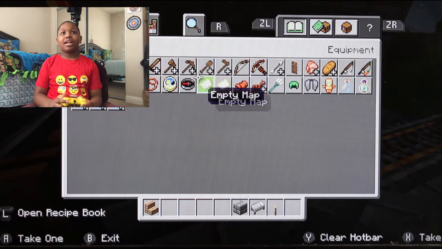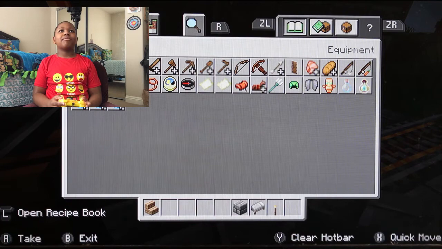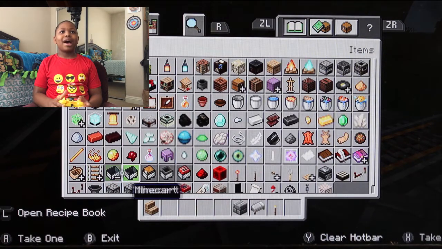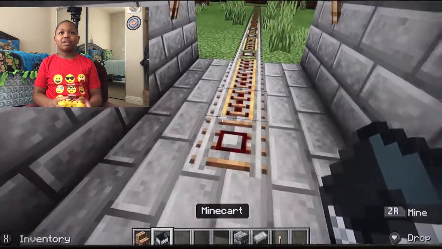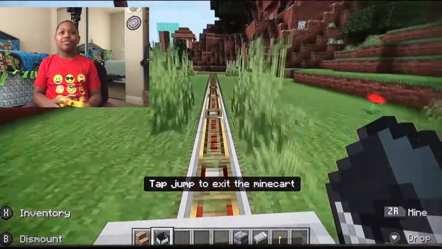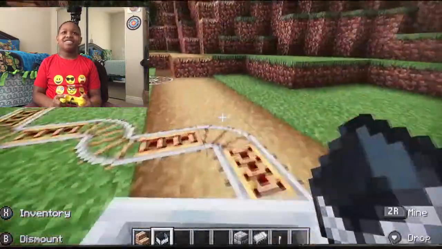So, you have to get your minecart, of course. So let's get that real quick. You have to go to items, then get that minecart. Have to put the minecart down quick and press ride because that one's gonna go away fast. You see? Now, you press 4 and look at us go. Whee! This is super fun.